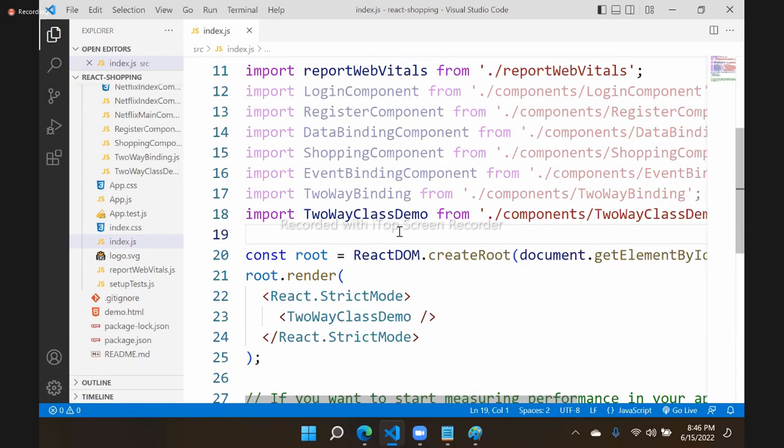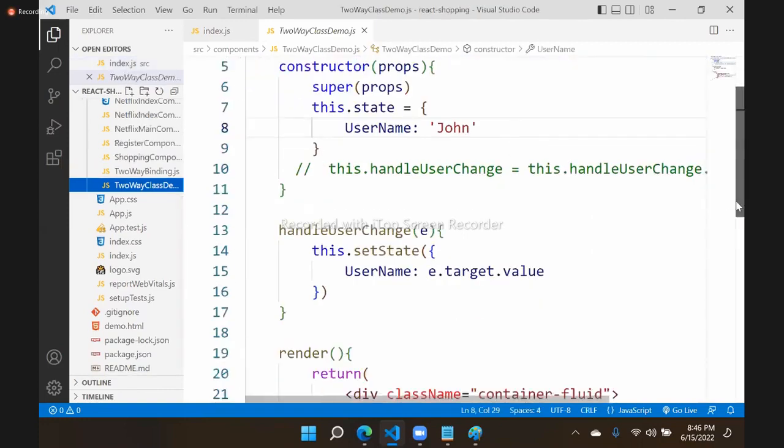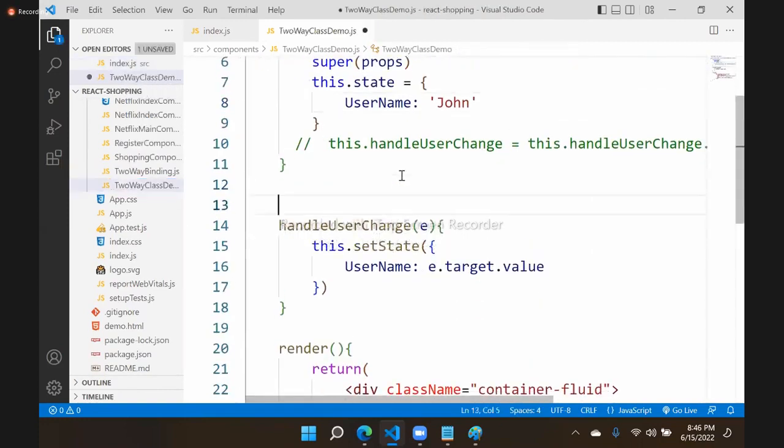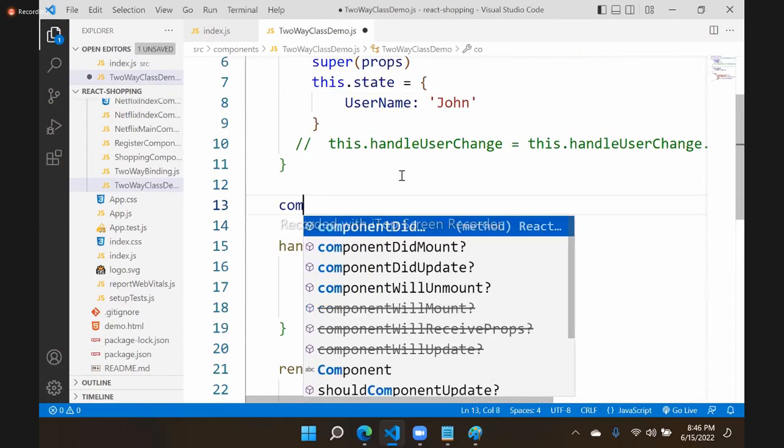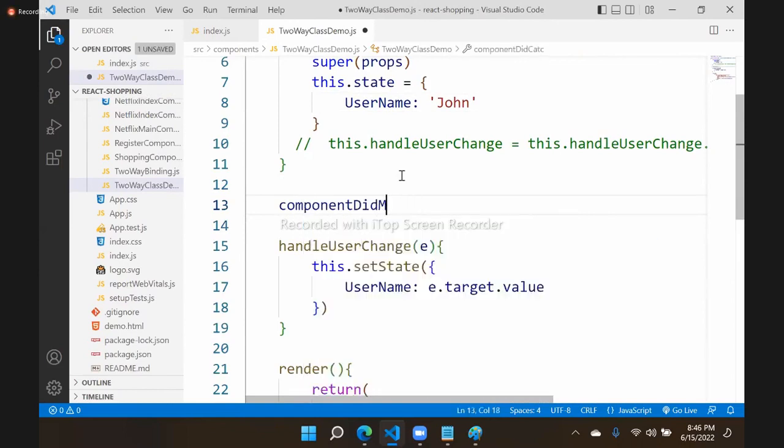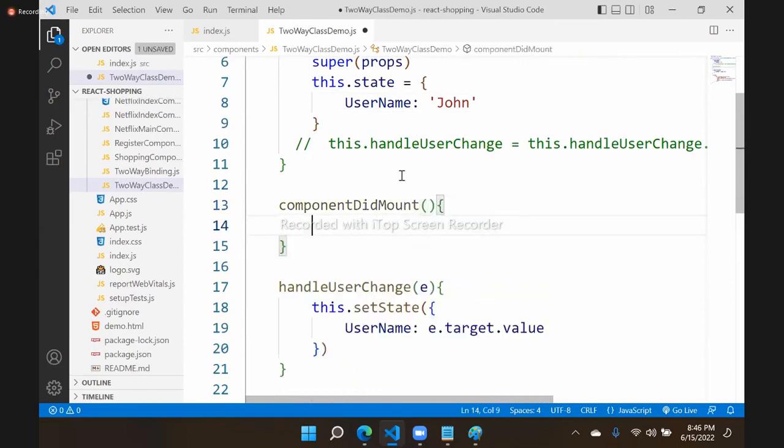If you want anything to happen at the time of loading the component, here you can write another one, that is componentDidMount. componentDidMount is the method which indicates what actions to perform at the time of loading the component.